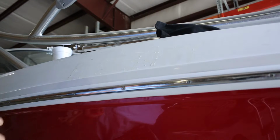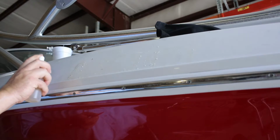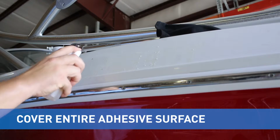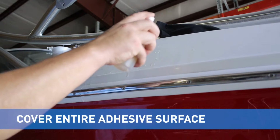All right, we're going to start spraying our Goo Off onto our surface. Again, you're just spraying it, nothing heavy, just to get all of the areas where there's adhesive a little wet. This won't hurt your surface. Like I say, it's a citrus product.